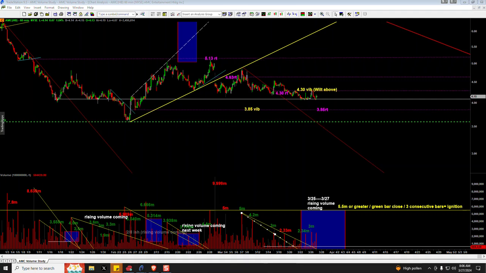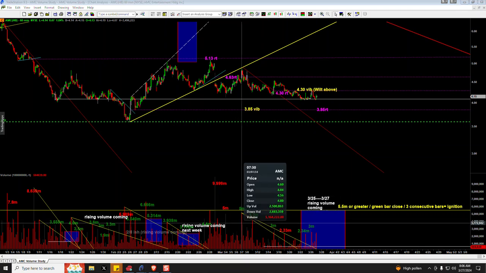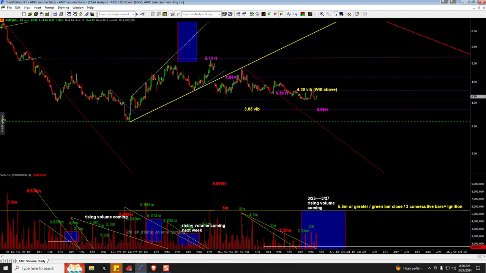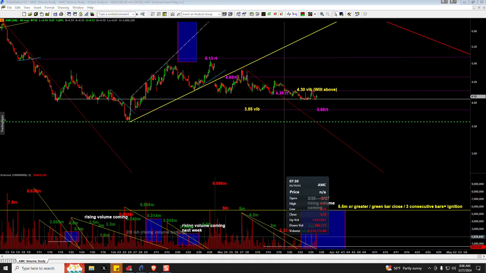So the key takeaway there is that we did see what appears to be rising volume here coming into the dates that you would expect. The other thing that's important is if you look back during this decline right here, the volume has actually been playing out bullishly. So in other words, we had this green bar here, 5.1 million shares. We had this green bar, this green bar, and then this decent-sized red bar was just 2.33 million shares. That was early morning. That was the opening hour on the 19th of March.